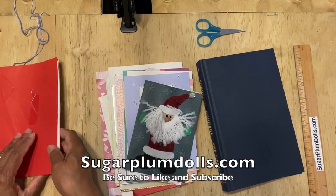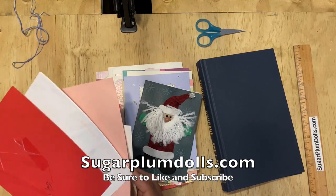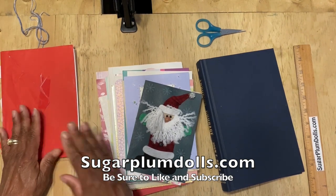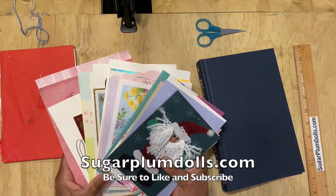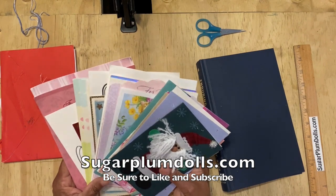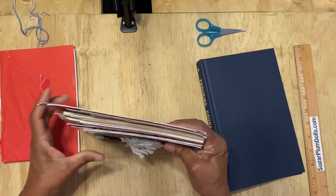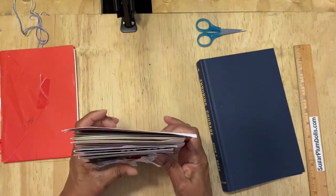And then of course you've got the envelopes. What I've done is I've got all my envelopes assorted by size, and I'm going to put those in a nice, neat little stack. We're going to set those aside. Then you've got all your greeting cards. You can either organize them by event or date or year or size, however you want to do it. I kind of tried to arrange mine by size. And then you definitely want to line up all the edges. Okay, so we'll work on that part in a bit.